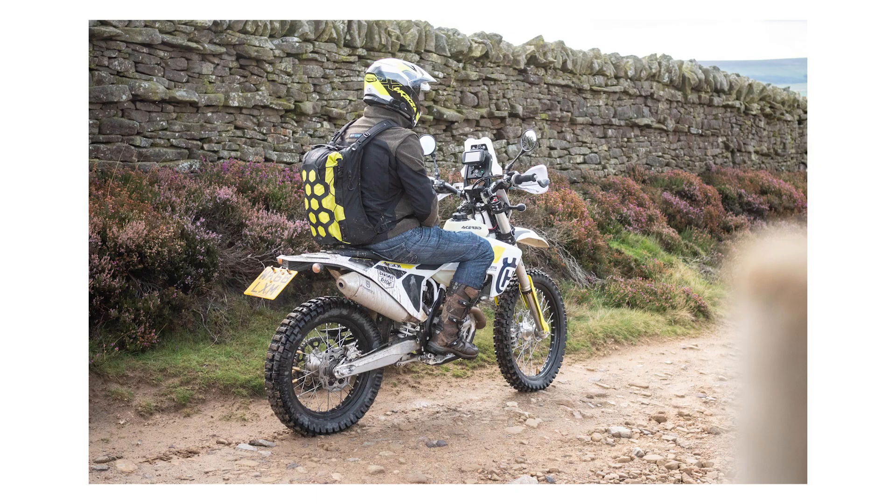A very quick story about how the Linesman Pant came to be. When we were developing these, I'd been out riding with Sean on his Husqvarna — I think it's a 501 — and Sean was wearing the Linesman jacket and had chosen not to wear his motocross pants but instead just a pair of jeans. I was quite impressed at how relaxed and toned down and comfortable it looked in the environment we were riding in. It didn't scream 'I'm going faster on a motocross track.' What could we do with the Linesman Pant that made you feel like that but actually performed much, much better than jeans — lighter, tougher, dry, faster? That was really where the Linesman Pant origins were, and it steered a lot of the early design decisions.